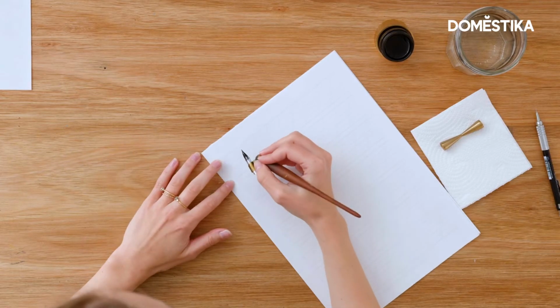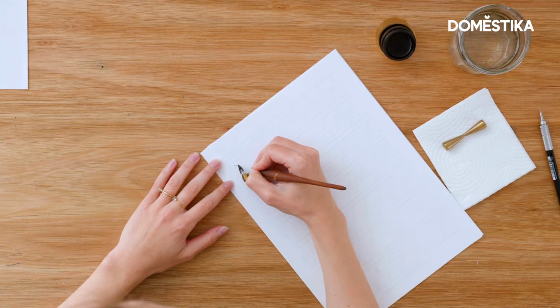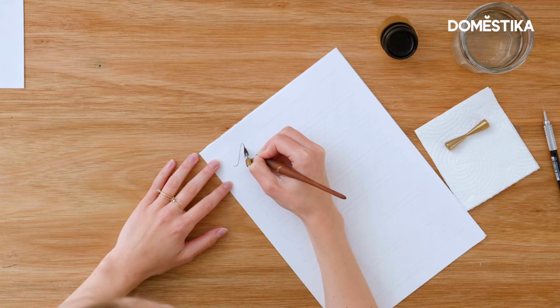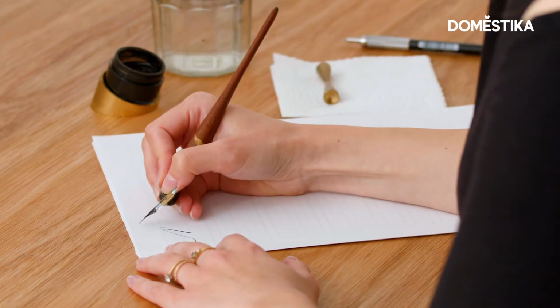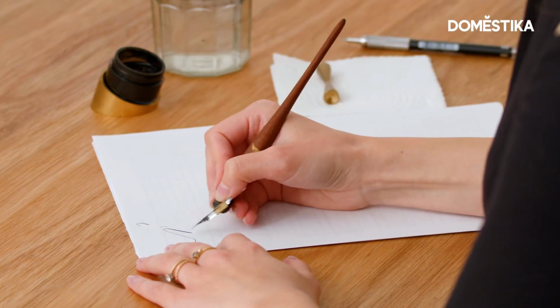In the first we did a thin stroke, then we paused and we did a thick down stroke. But a lot of the time you will actually need to transition from a thin into a thick and do that really nicely and smoothly. So we're going to practice that. So I'm going to start with the same way, thin up stroke, going up, but then I'm going to go around, start adding pressure, and stop. So I want this to be a really nice and smooth transition. So you want to go from light, apply pressure gently, and then get the thickest part here.